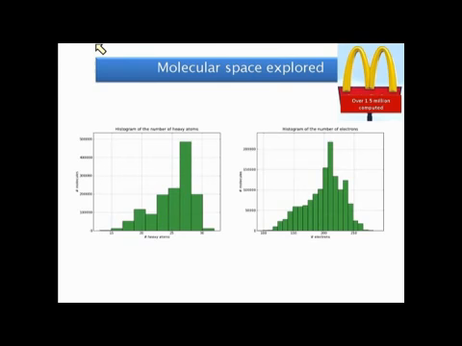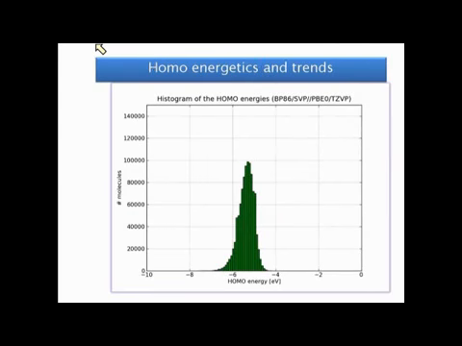Over 1.5 million molecules have been computed by you all. Here is the distribution of the number of heavy atoms, basically how big the molecules are, and how many electrons they have. Okay, so this is just an example. This is probably the first time in history that somebody shows you a plot where you have a bar that has 200,000 molecules. Okay, so thank you to you guys. These plots are the first time in history that one can do so many quantum calculations on a set of molecules. Okay. For example, now here are the trends and energetics on the energy levels of the highest occupied molecular orbital.